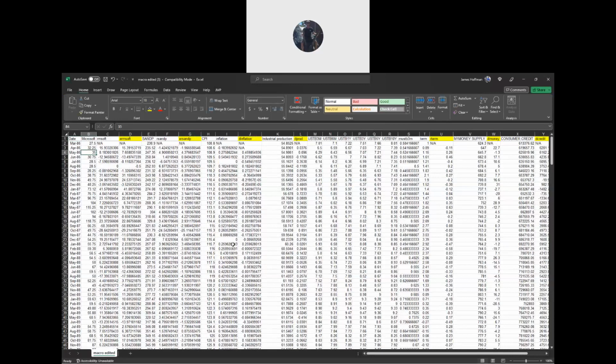So here's again, we started with the Microsoft data, and we got the continuously compounded returns. Okay, so basically just the natural log of newer data divided by the older, so the change.